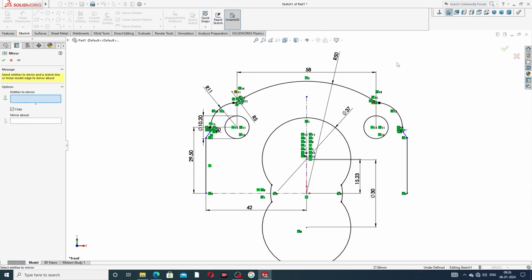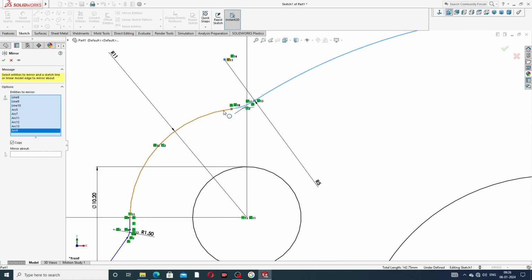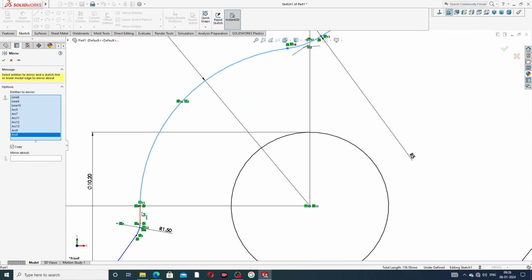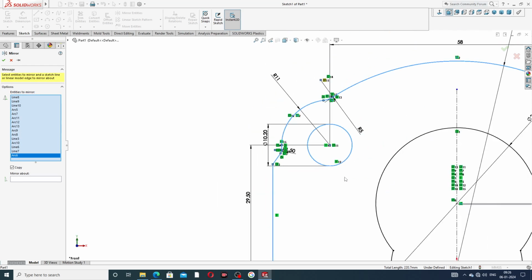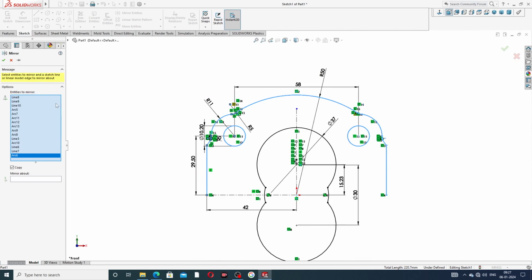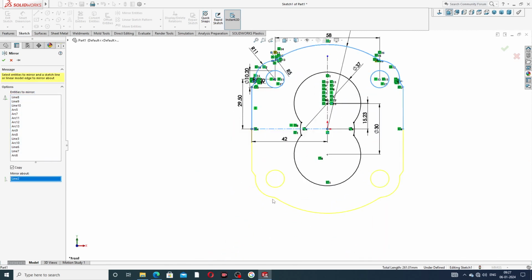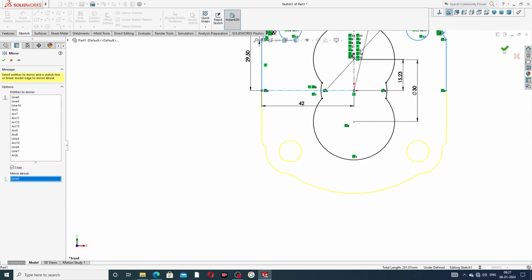Select a mirror entity and select this, one by one, all selected here, and this too. All is perfect. Select all here and mirror about this line. All is connected here, and click OK.